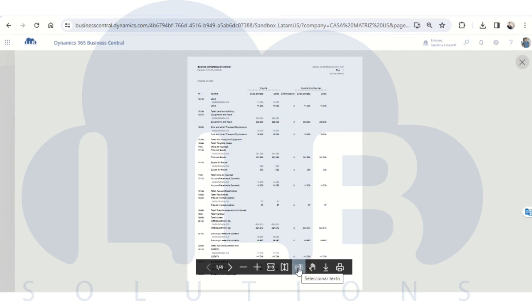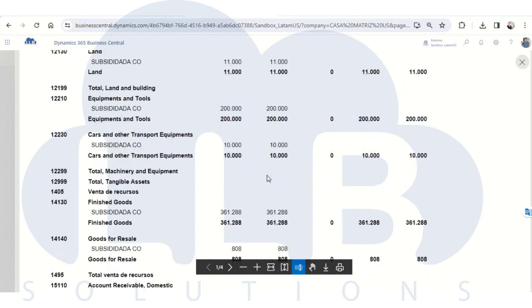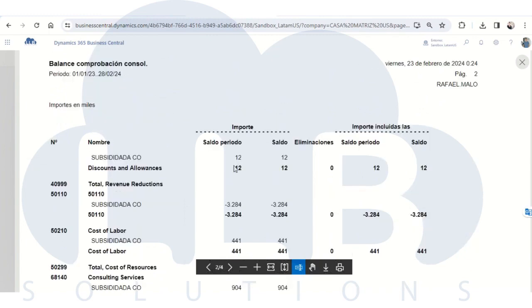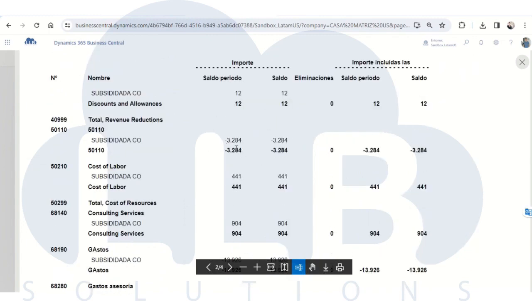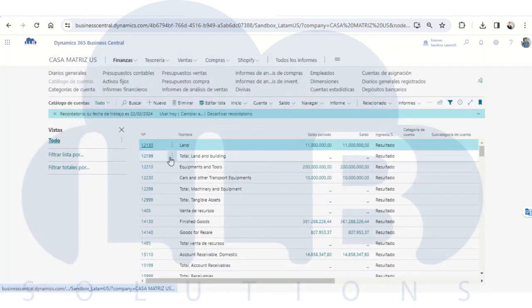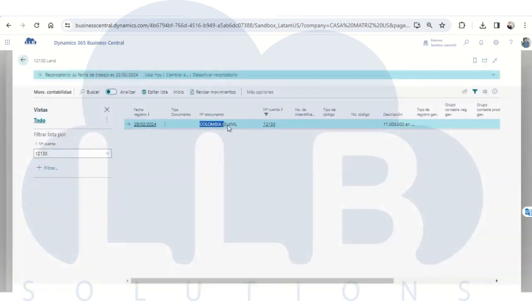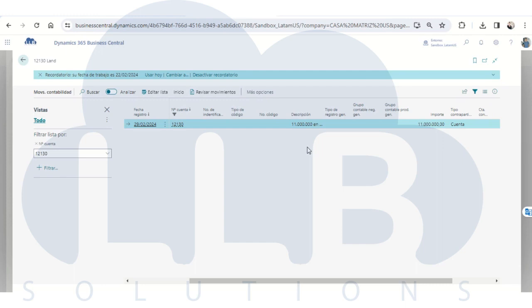To be able to observe this consolidated trial balance, notice how the system shows me each one of the accounts that have been consolidated. Okay, here we can see, once we have audited these movements and values, we go to the accounting account. And for example, we are going to enter here jump, and here we have the movement given by the document number, and where the description is also shown. It tells me that 11,000 in 100% of the integration, and it shows me the respective amount.